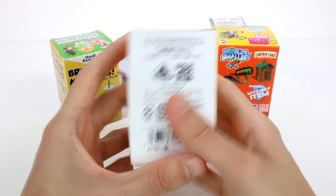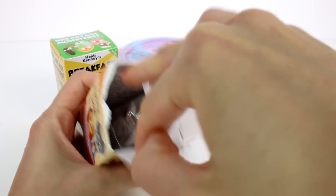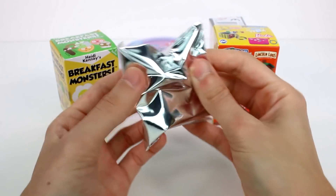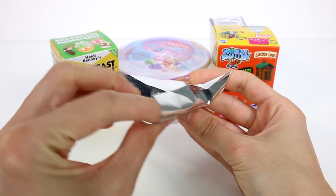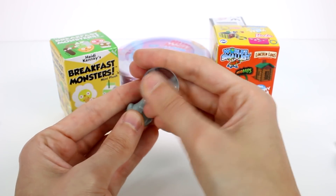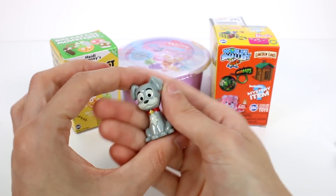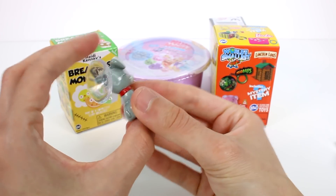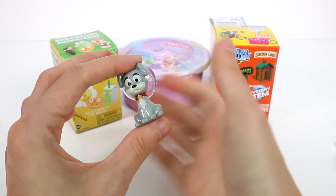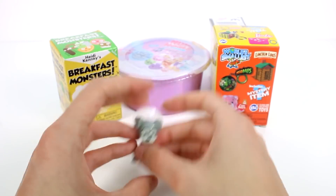Let's just go ahead and get this open. It's still blind in here. It feels really small, so hopefully... We got Tramp! He's so cute! So what it is, it's a suction cup here and then you suction cup your phone there, so it acts like one of those pop sockets, but cooler. That's so awesome, I can't wait to use this. This is very glossy and a nice hard plastic. So awesome, I'm so glad we got him. I'm so excited — I need all of them now.